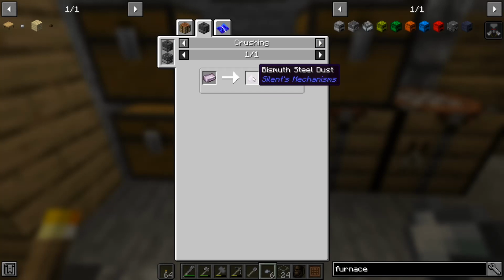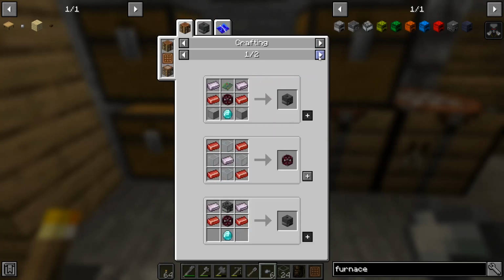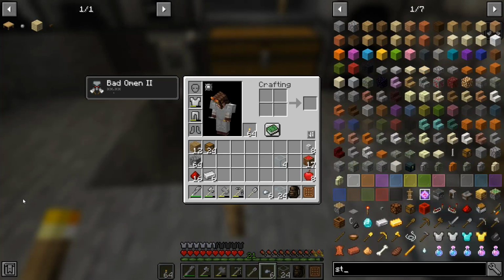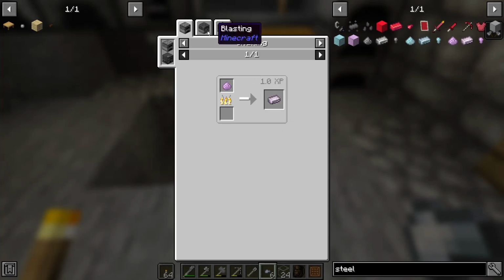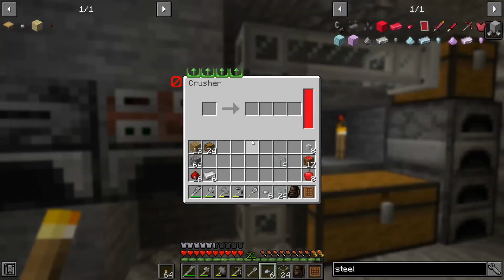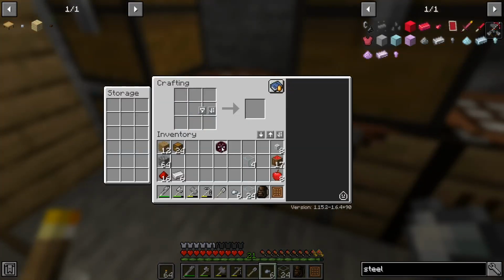and here we are, bismuth steel dust. Where is it? Right. Nope. That's very strange. Hang on. I want to find that because of the steel. So if we look at steel ingot or an aluminium, here, bismuth steel. Blasting alloy smelting. That's the one we want to look at. We want it for alloy smelting. It's 2 iron, 4 coal dust, 1 bismuth steel, and we get that from the crusher. That's the coal dust. Okay, so first let's make our alloy machine frame.